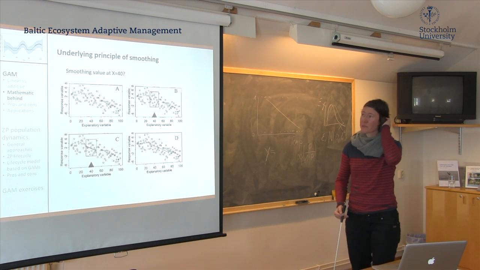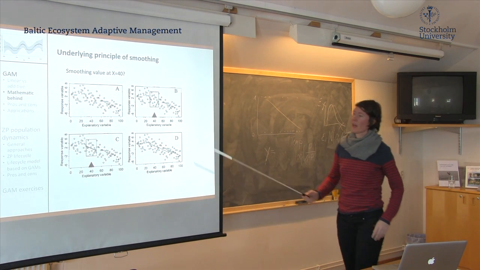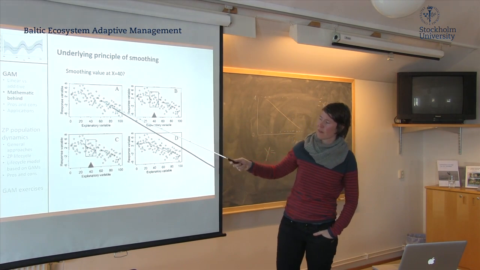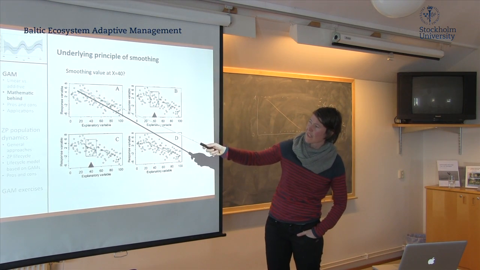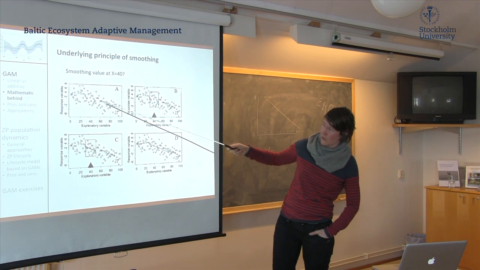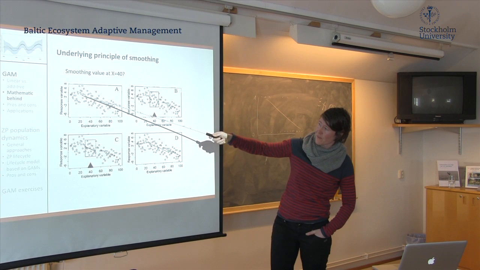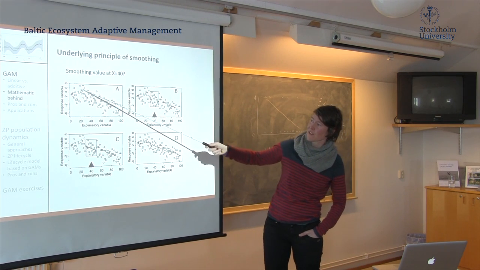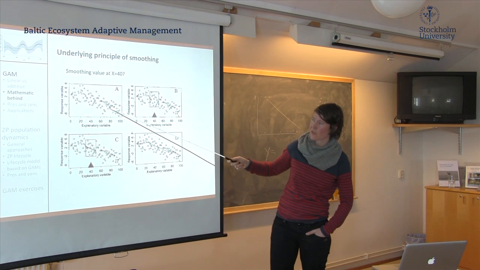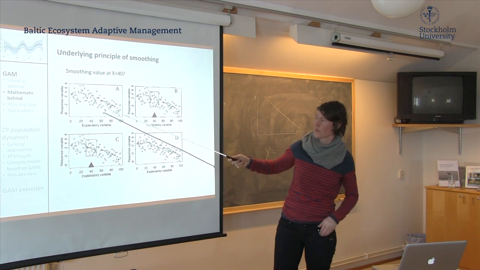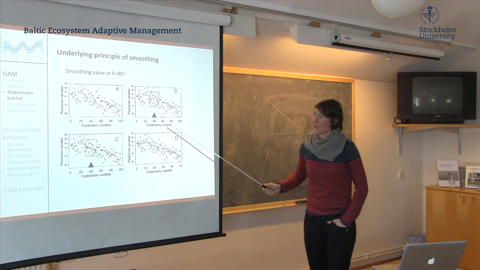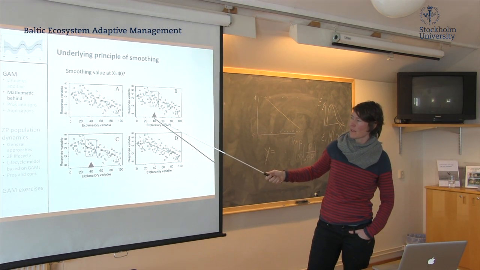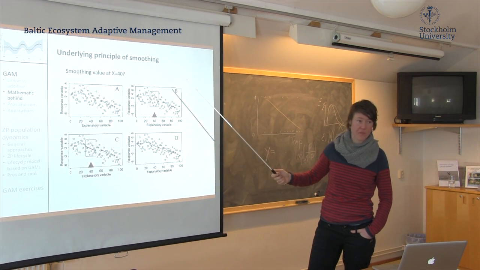So coming now to the principle of what smoothing is. For example, you have an explanatory variable here and your response. It looks a bit linear, kind of spreading around a linear trend, or maybe it's rather stable and then it seems to decrease here. So if you think this is important and you feel there's not a constant decrease, you might rather want to use a GAM. So what would be the smoothing value, for example, at an x value of 40? There are different ways of doing it.